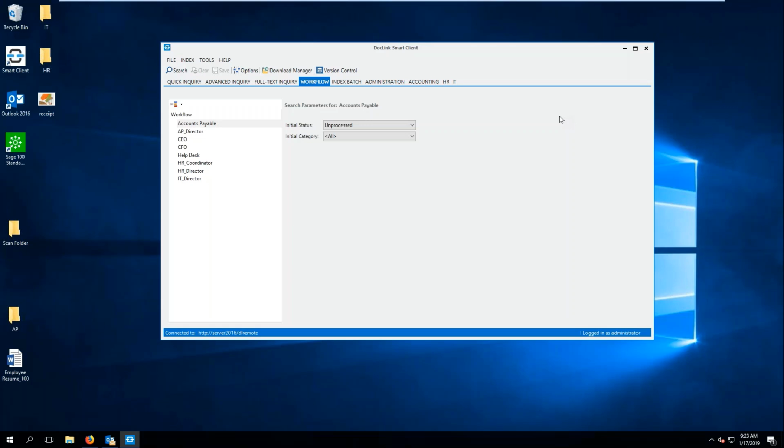Some of these documents, we can set up rules based off of values to direct the routing through your organization. Maybe it's an invoice over a certain dollar amount. A rule can be applied to automatically route it to the next approver based off of dollar amount, vendor ID, things like that. These rules are not restrictive to AP documents, but can also be applied to certifications. Maybe a certain certification has to be approved by different individuals in your organization. So all these rules can be applied to any type of document and any value.